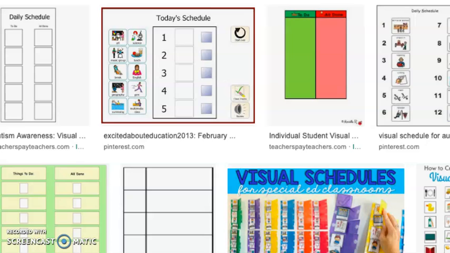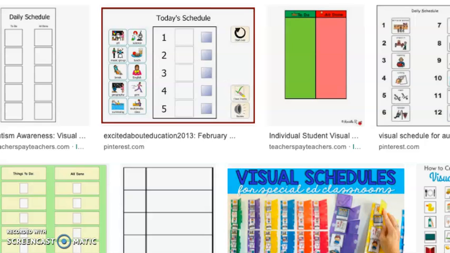So again, visual schedules need to be dependent upon what a student can do independently and be tailored to their level. So whether it's words, pictures, photographs, whether the schedule details the entire day, or maybe 30 minutes of work time versus one task, right? You can have as much detail in there as you want.